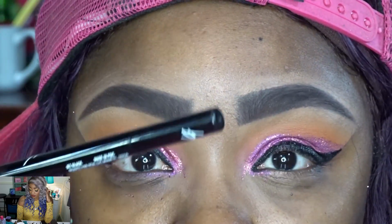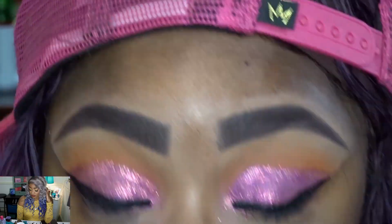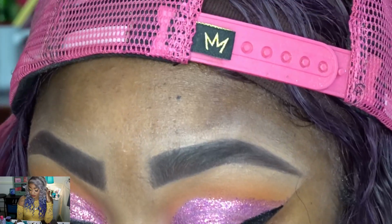Alright you guys, so I ended up going over top of my wing with this NYX liquid liner because I always forget that when you're using glitter, the felt tip liners are really hard to go over top of them, but it is a really nice liner.